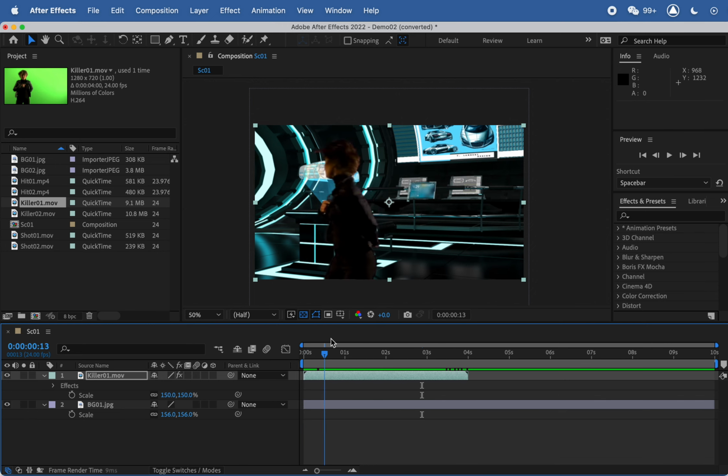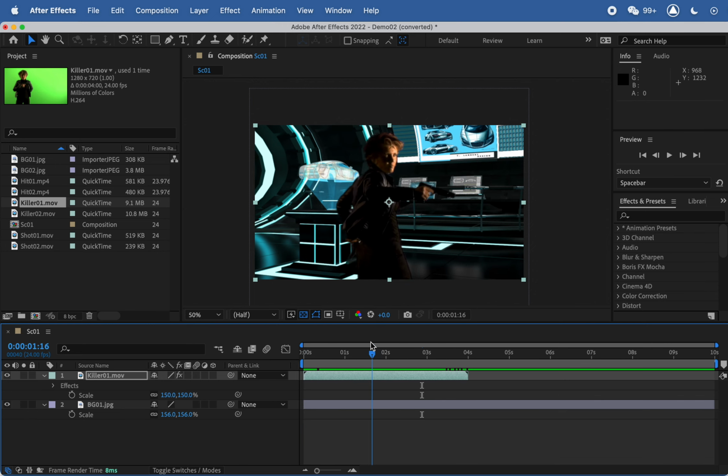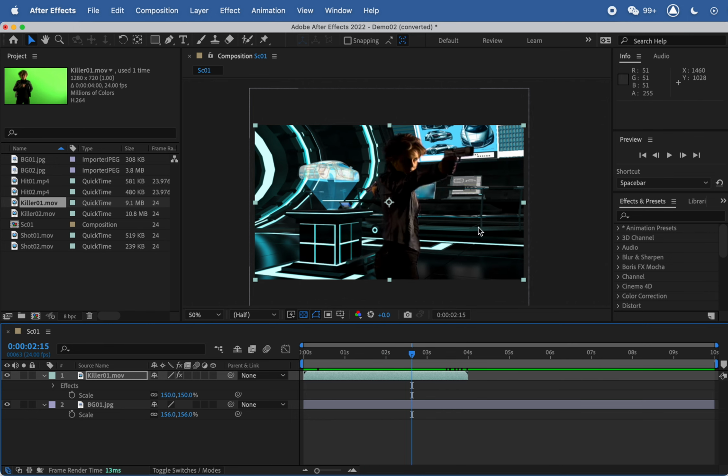Another thing is, when a character gets out with the gun, she's gonna shoot. If you do film, you know that we should keep plenty of space in front of a character, and we shouldn't waste a lot of space behind the character.